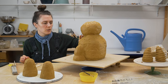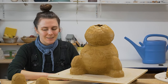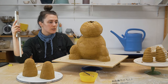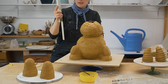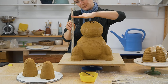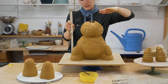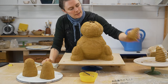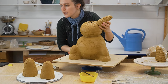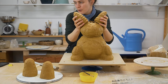So we're getting to a spontaneous changes time in the build. As I mentioned, I'm restricted with my kiln size. So this little guy can't be any taller than 35 centimeters, which is here. Okay, so that's our limit. And originally I planned on putting these guys on top. I don't know exactly how, but somehow, kind of like devil horns.